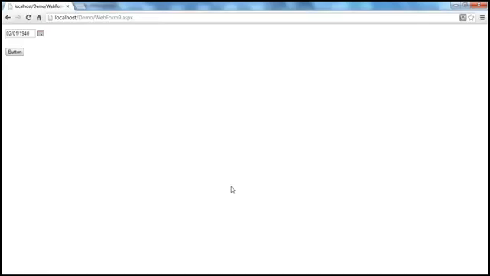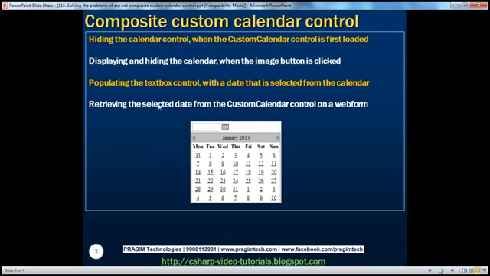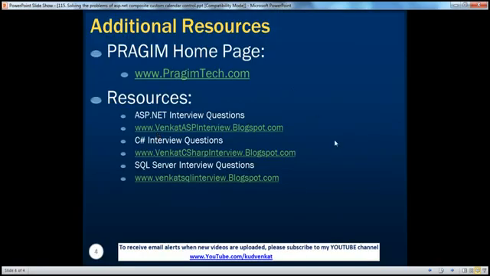Alright. So in this video, we discussed solving all these problems. In our next video, we'll discuss adding an event to our custom control. It's actually very similar to adding events to user controls. We have discussed user controls in the previous sessions of this video series, so you can check those videos as well. So in our next video, we'll discuss adding events to our custom control.